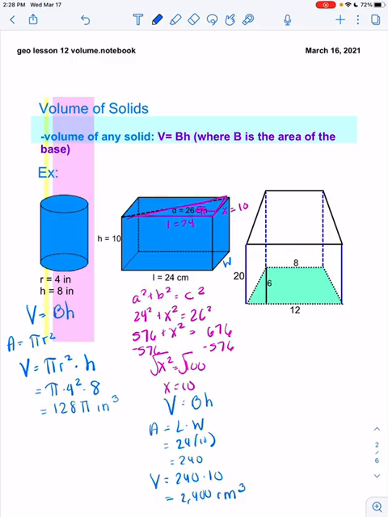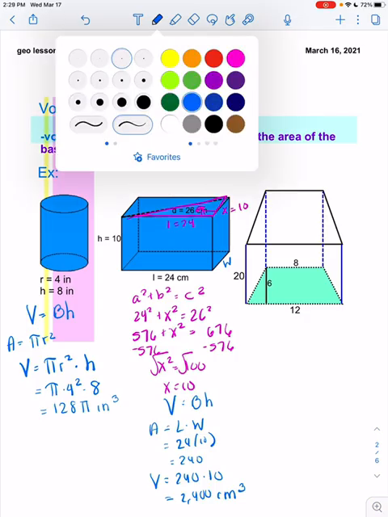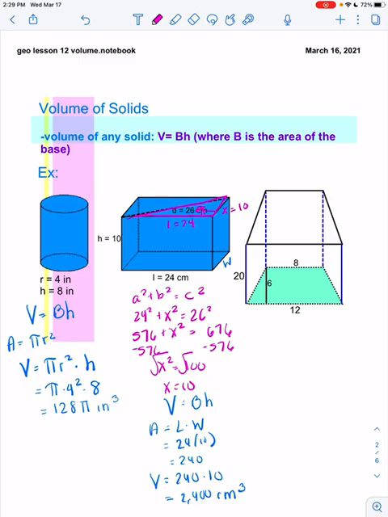Last one here. So take a moment. What shape is my base here? And hopefully you remember that formula. So the area of this base is, first of all, the shape of the base is a trapezoid. Okay, so I need to figure out what the area of the trapezoid is. So hopefully you know that formula. It's base 1 plus base 2 divided by 2 times height. So let's calculate that first. So that's going to be 12 plus 8 divided by 2 times 6. So 12 plus 8 divided by 2 is 10 times 6 is 60.